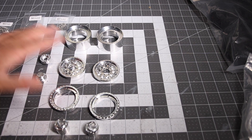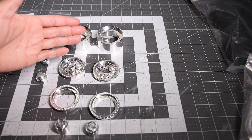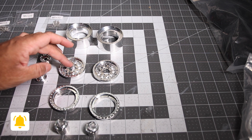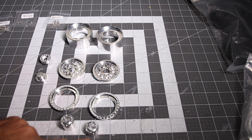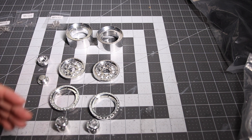Laid out in front of you right now is everything that we need outside of the fasteners and the tires — this is what you need to run the dually setup. Of course, you're going to have two of each to make that dually in the rear of your vehicle. You've got your ring for the center, your front and reverse rings for the beadlock, your dually adapter connectors in two different sizes, your hex hub adapter, and your center cap cover. Let's take a look at a few of the unique pieces of this wheel and weigh it all so you know exactly what it's going to weigh when you put it on your SYN.